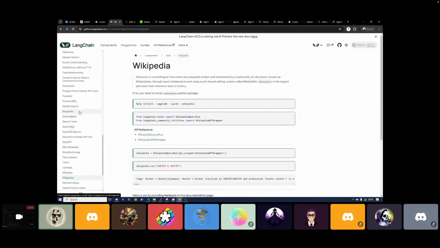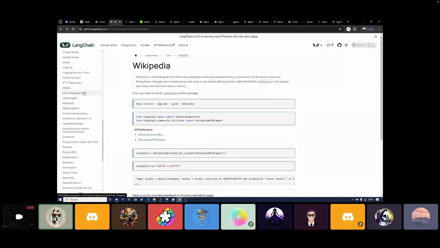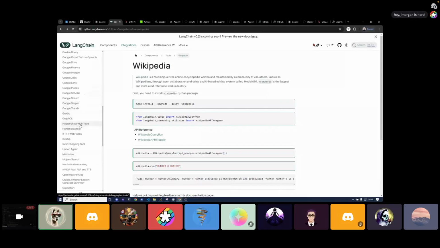There are tools for GitHub, for getting your Git commits on your disk. There is Memorize, which is GPT-like, so things to store data. You have the Hugging Face Hub tools, and you can get datasets from it.